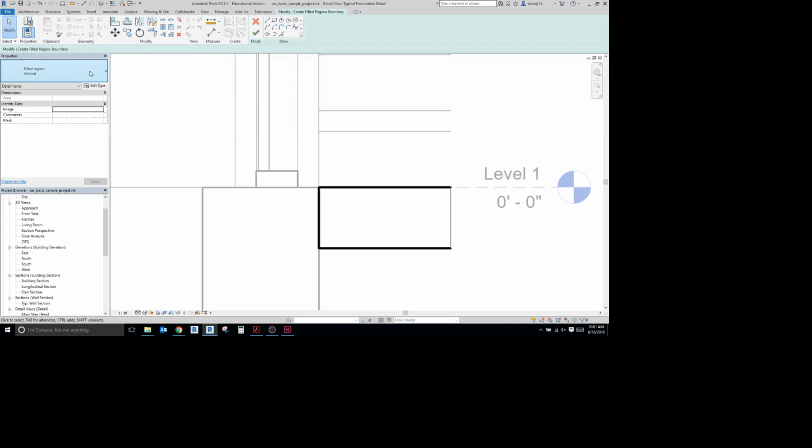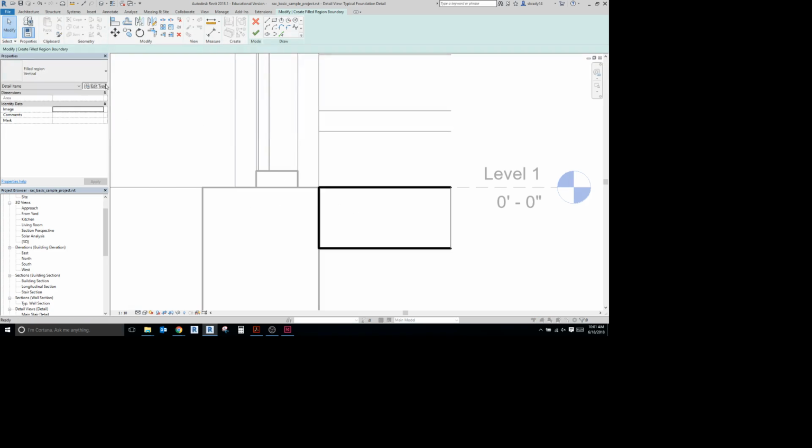So I'm going to come up here to my type selector, and I have one type of hatch generated here, and it's a vertical hatch. Okay, so we have hatches inherently available in Revit, but that doesn't mean that we have them assigned to be available for a filled region here.